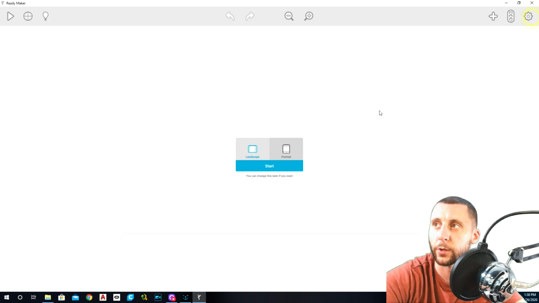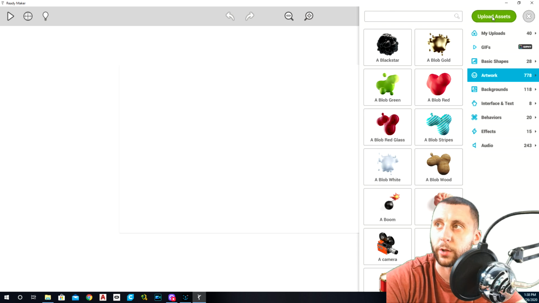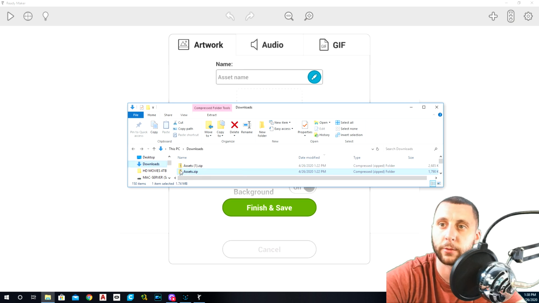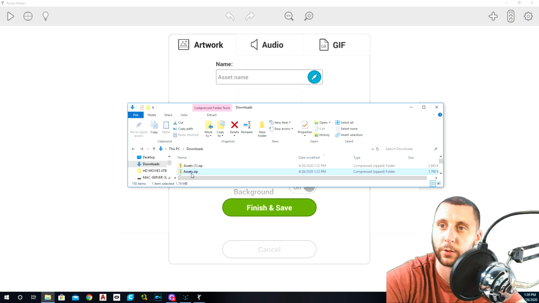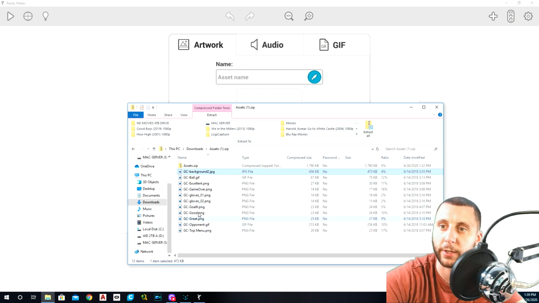So you're going to start a new drawing. You're going to do landscape and hit start, okay? You're going to go to the plus up here and do upload assets, because after you download those assets, they're going to be under your downloads in a folder called assets.zip. You'll right click on that. By the way, I just click on this here to get to that. You'll hit extract all, and I already have mine extracted, but you're just going to hit extract, and what that's going to do is bring up a folder that has all the different pictures that we need in it, okay? So now that's basically under downloads.